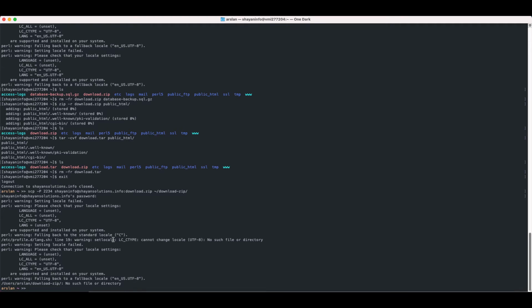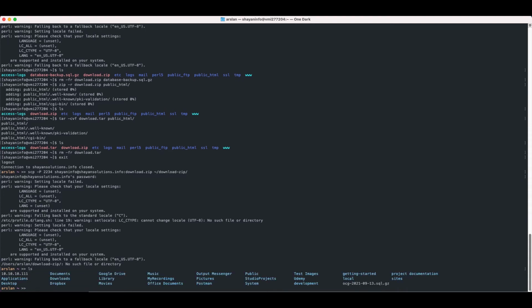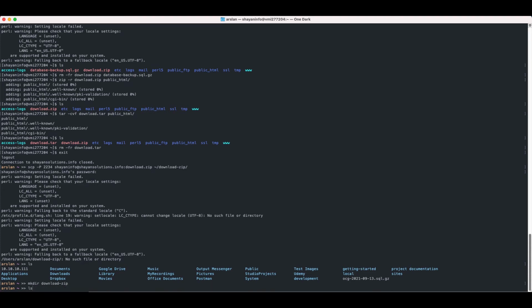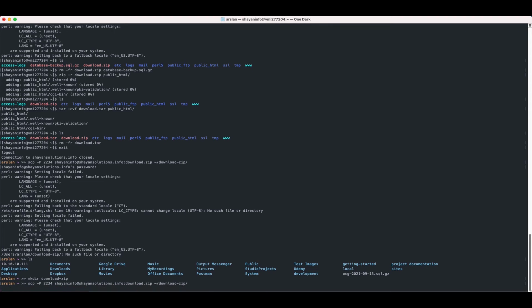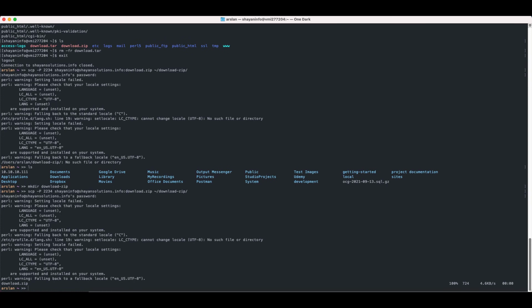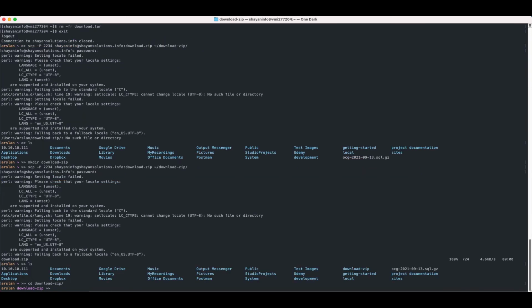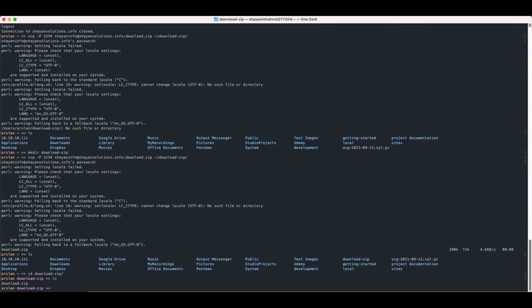It has given me an error that the download zip does not exist, so I have to create a directory, and then I can repeat that command. And you can see that the file has been downloaded.